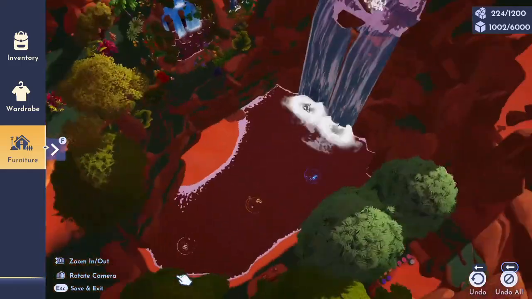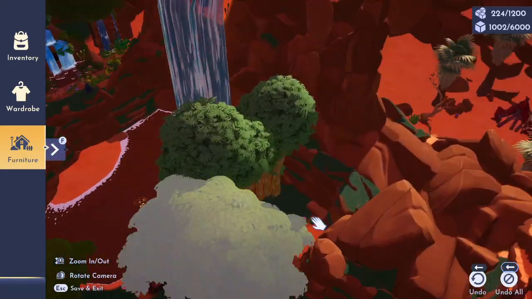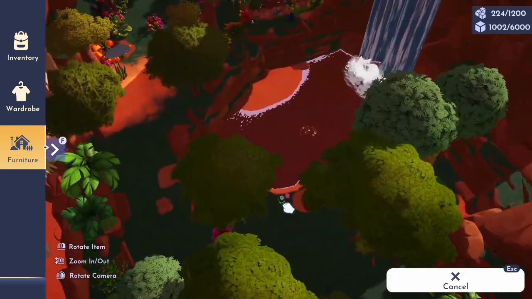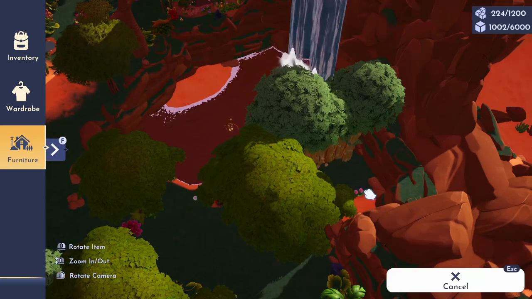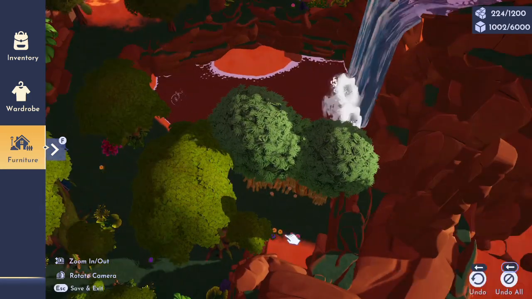I did also use this ancient pillar's light as well, although it didn't fit the theme. I do like the little glow that it has, like the orb. I just thought it was mystical and magical, so I really loved that idea.